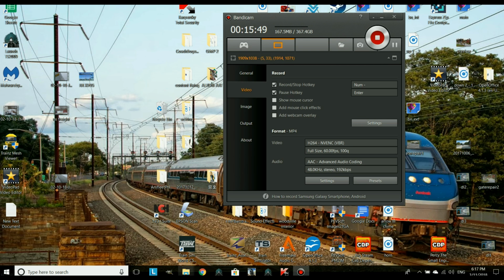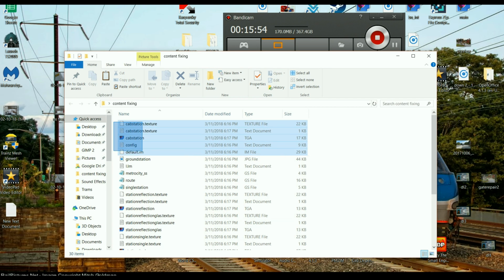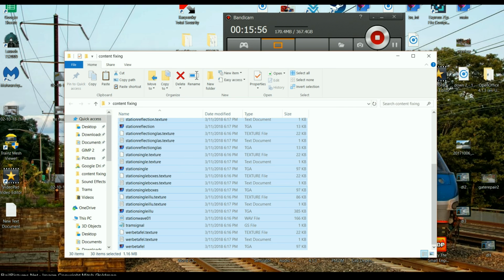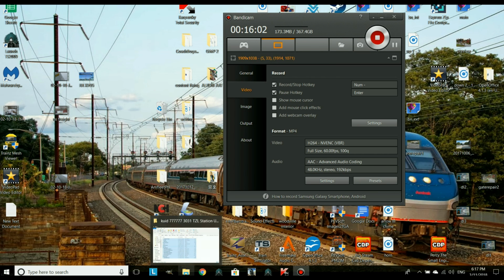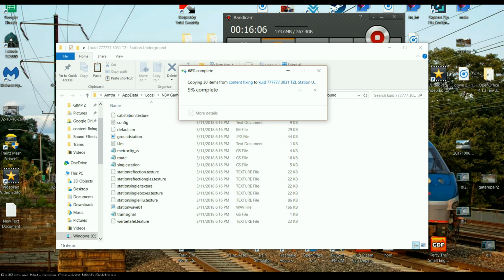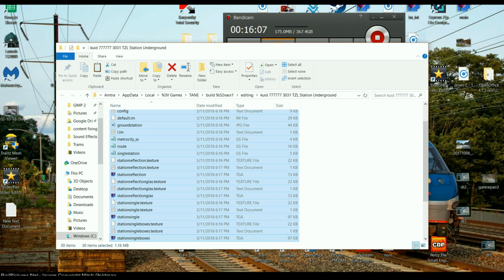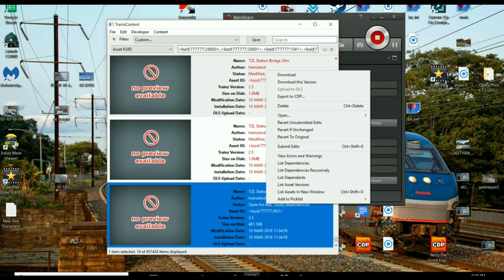Then I'm copying all the files that I created and moving them to the folder of the asset. It's going to ask you if you want to replace the files that are already in there. Go ahead and do that. Then just submit it.